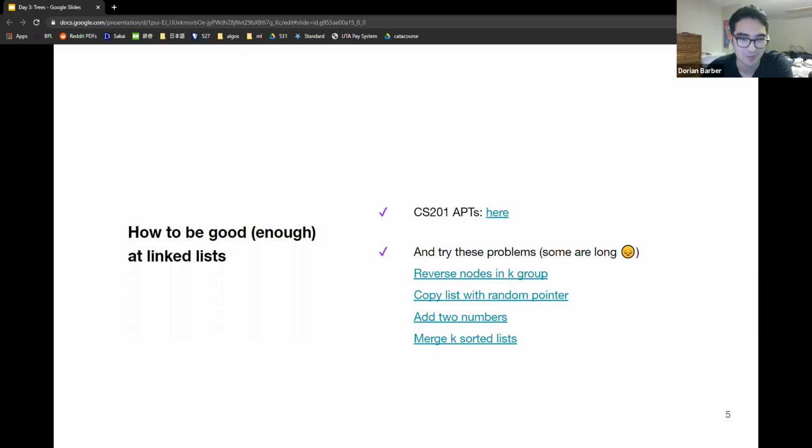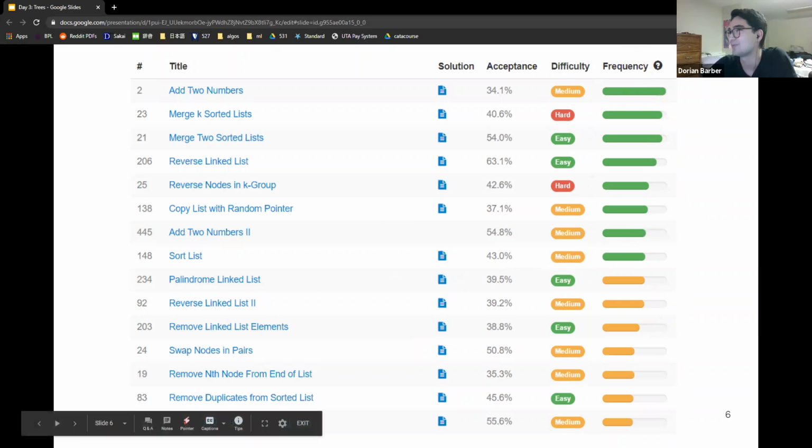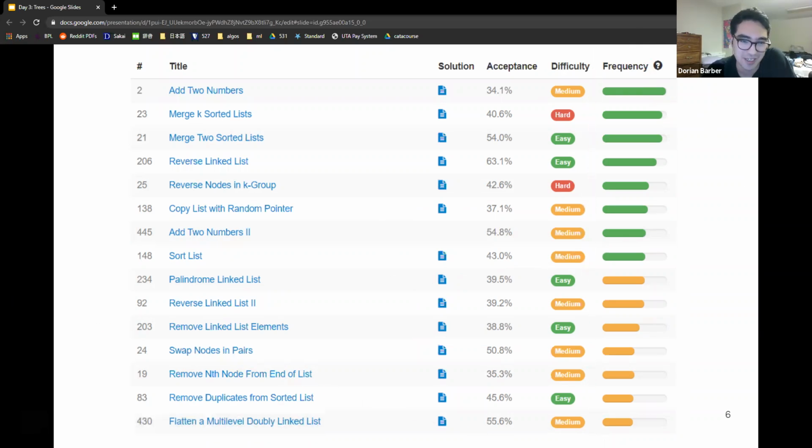Here are some more linked list problems. Some of these are pretty long, just as a warning. This is also the top 15 most frequent linked list questions on LeetCode. The frequency thing is LeetCode premium for some reason. So you have that information now.